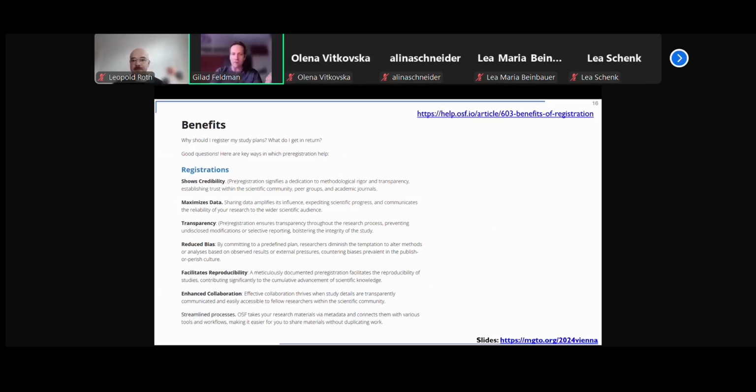So this is from the Open Science Framework and several Open Science pages about the benefits and downsides of pre-registration. So it does show some credibility. I think it's mostly about transparency and openness. So you want to be able to show, not just to others, but also for yourself, what is it that you thought in advance and you predicted in advance compared to what it is that you ended up doing. So if you added an analysis, so in this case, for example, I commented out code. So I need to explain why I commented out this code and why this was needed. So all the differences between what I planned to do and what it is that I did just adds a little bit of information for the reviewers to assess what it is that I did. And if there are some deviations, then I need to justify them.